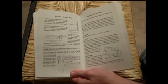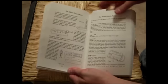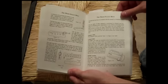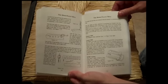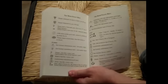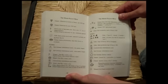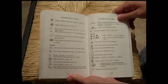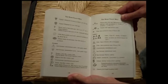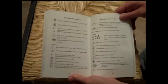Another good example would be this page on rear sights. Again, simple but effective illustrations showing you the differences between the rear sights that can be found. And lastly, one part I thought was pretty cool. There's an appendix in the back of various markings that are found on all types of Mosin Nagant rifles. And this is just one of those things that's really helpful to have written down and available to look at. So a lot of information contained in the appendix here.